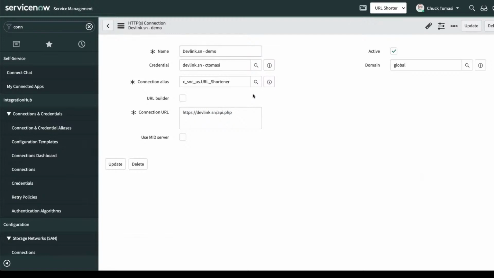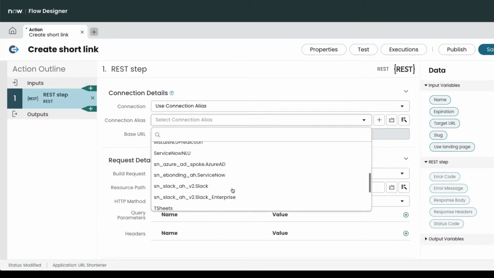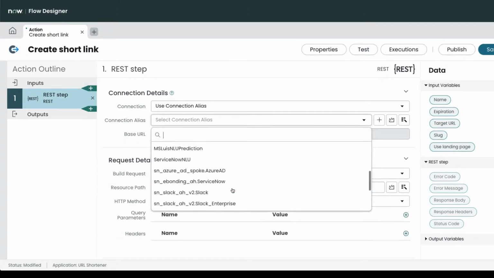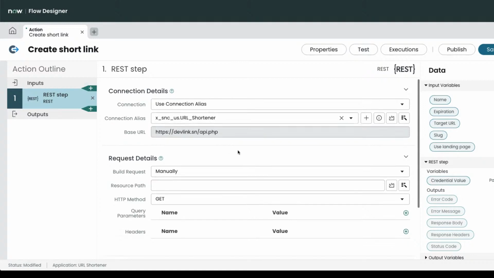So if I do this in my dev instance and then I promote it to my prod, I'm going to make another connection and credential that match those names. Because all the flow is looking for is this alias called SNC URL shortener, it's kind of a pointer to a pointer thing. That's all it knows. And the base URL comes from that connection. So if you try to bring this over to prod and run it, and it says, I have no idea where you're trying to go, you didn't finish the job on the connection and credential part. I will be making videos of that when I hopefully get back to that integration series soon.